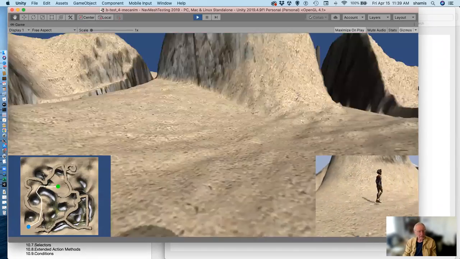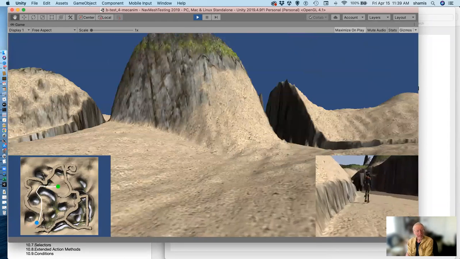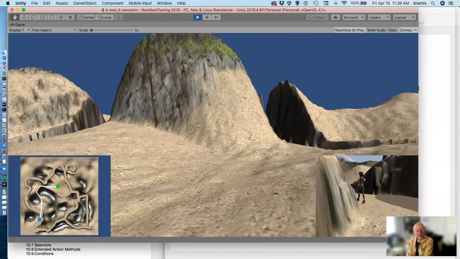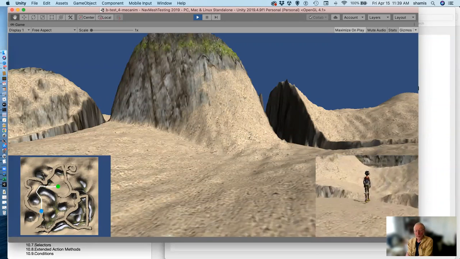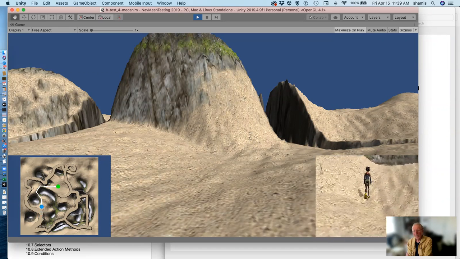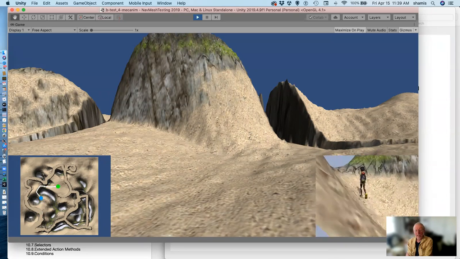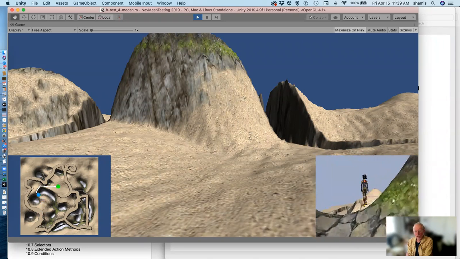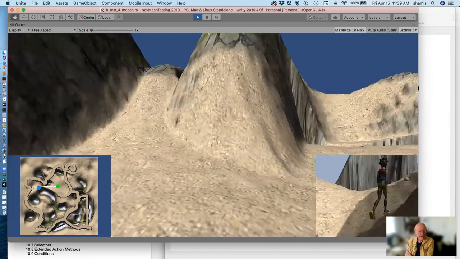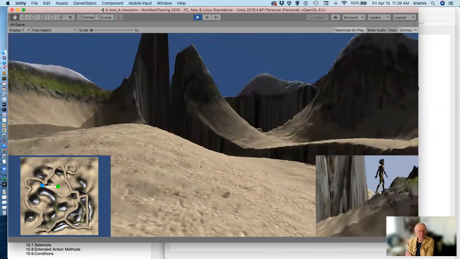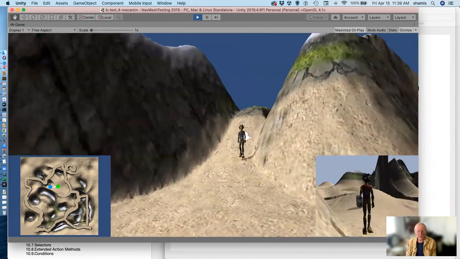And so you can see over here in the lower left, you can see the path that the character is headed as it's trying to get to my player. And you can see in the lower right, the little steering targets that it's putting out as it's navigating those different edges on its way to meet up with me. And I'm here somewhere. Where's the little character? Here comes the little character.